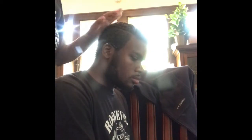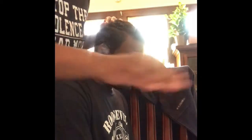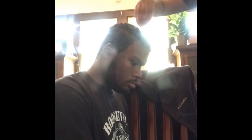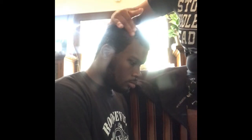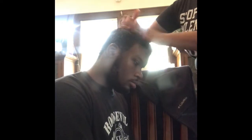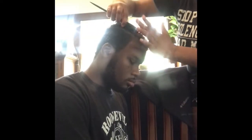Okay, so I'm just going to keep on lathering that onto his head. Some parts of his head I did have to take in sections because some parts were thicker than others. Now I'm going in with my rat tail comb and repeating the steps: placing the gel in his hair, smoothing it down with my hand, then taking the comb and going over the part I just smoothed with my hand, making sure I get any unwanted naps out.